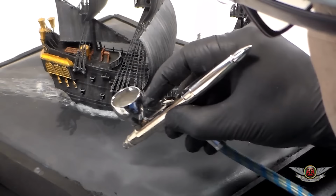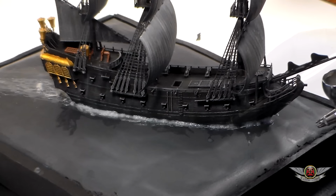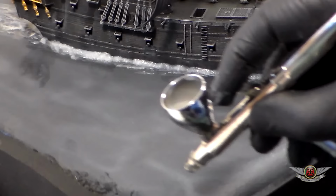With this color, try to follow the top of the waves that you carved on the blue foam, okay? Use this color to just highlight that little top of the waves that you can see beneath the watercolor paper and the Vallejo Still Water applied.